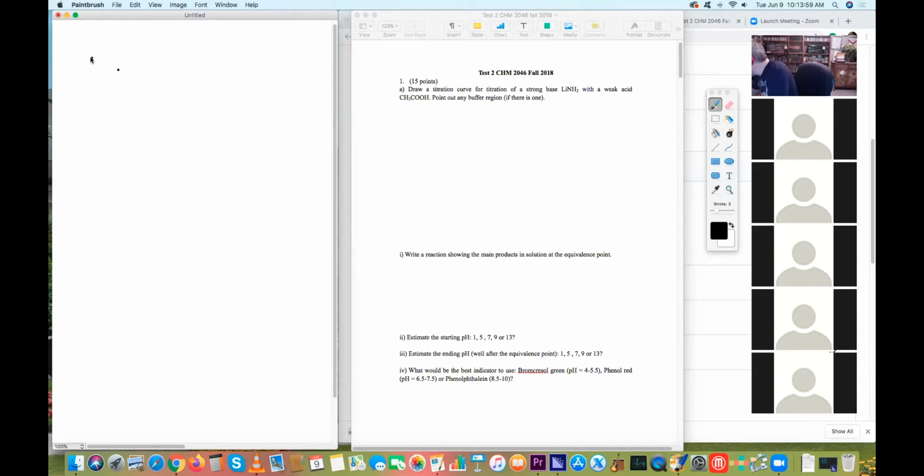So let's take a look at this one here, LiNH2 and CH3COOH. Let's look at some clues we're given in the problem though. We're told here that LiNH2 is a strong base, so I'll write SB above it. And we know that this is a weak acid. Remember, we know this because we're told it. You always will be. You don't have to have a memorized list of what's a strong acid or a strong base or a weak acid or a weak base. I do give some guidance for that, but it's not necessary for the problem because I tell you in the problem.